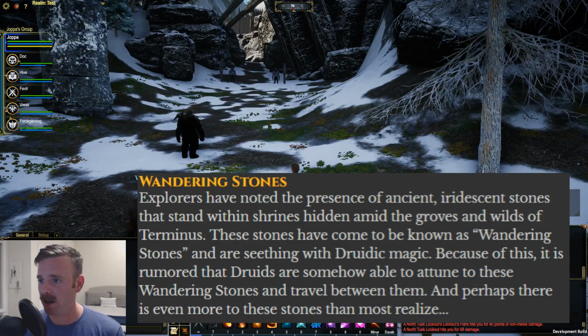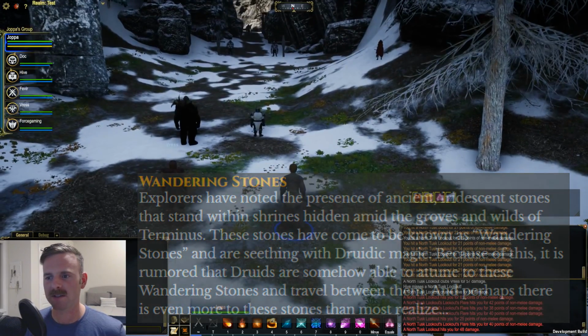Explorers have noted the presence of ancient iridescent stones that stand within shrines hidden amid the groves and wilds of Terminus. These stones have come to be known as Wandering Stones and are seething with druidic magic. Because of this, it is rumored that druids are somehow able to attune to these Wandering Stones and travel between them, and perhaps there is even more to these stones than most realize. So maybe they're trying to make that more of a mysterious thing. We'll have to find out.